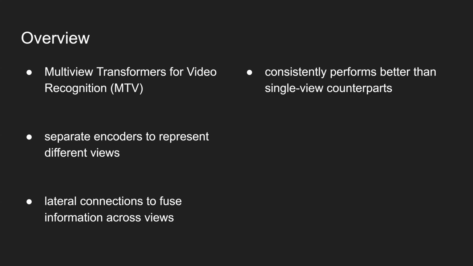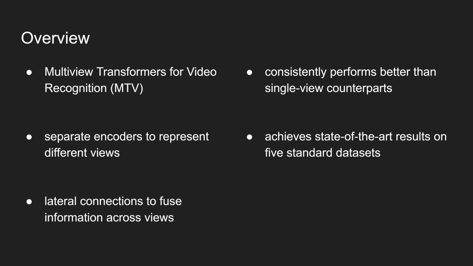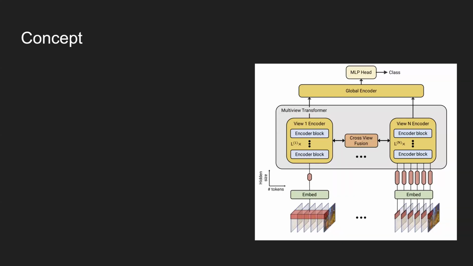This model consistently outperforms the single view models which have been proposed till now, and also achieves state-of-the-art results on 5 standard data sets. And finally, it also improves the performance further when it is used with large-scale pre-training, as is the case with many other models. So the main concept of the model is as follows.